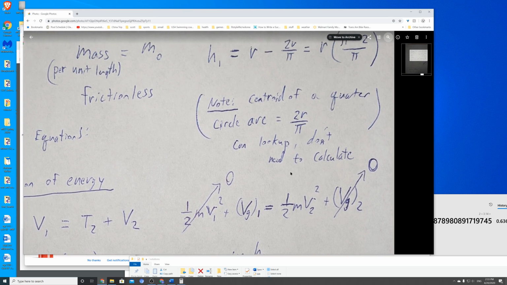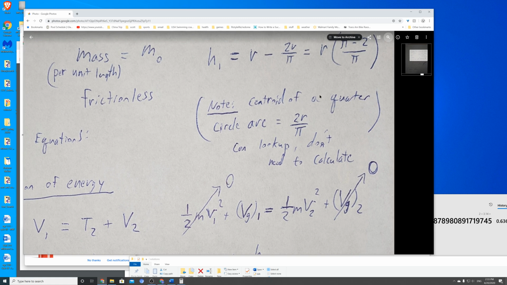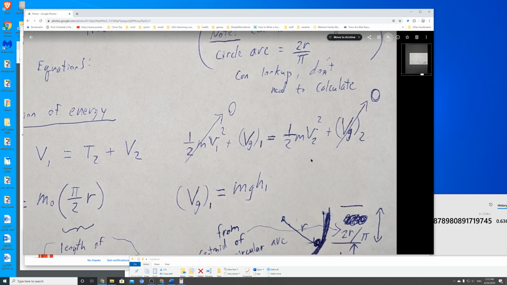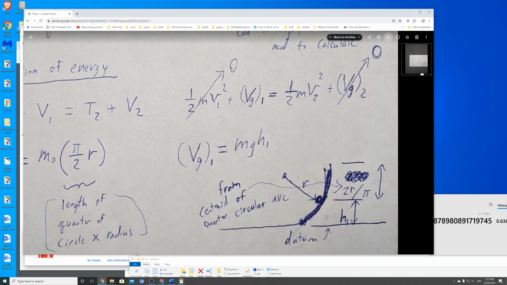So what you can do, this is a well-known shape. You can actually just get it from a table. Get the centroid of a quarter circle arc. Okay. So in this case, it's just 2 over pi, or in our case, 2 times r over pi. So whatever the radius is, divided by pi. Okay. So this gives you the centroid of this arc, and this would be relative to what we might call the 0 point here. So this is just 2r over pi relative to this position here.